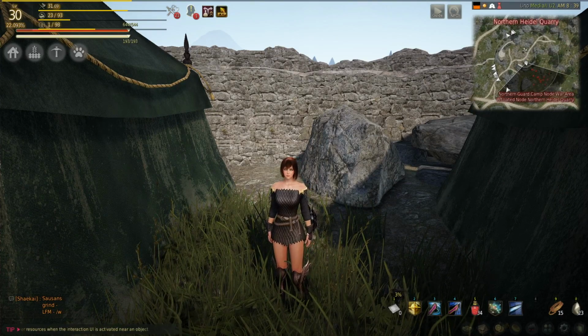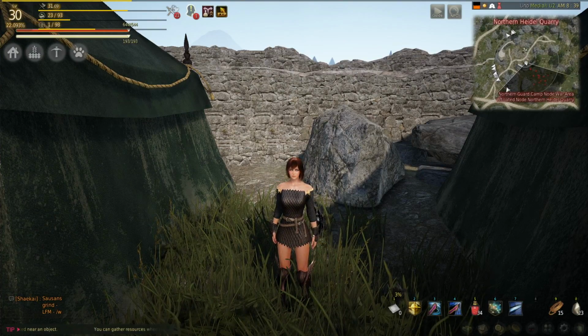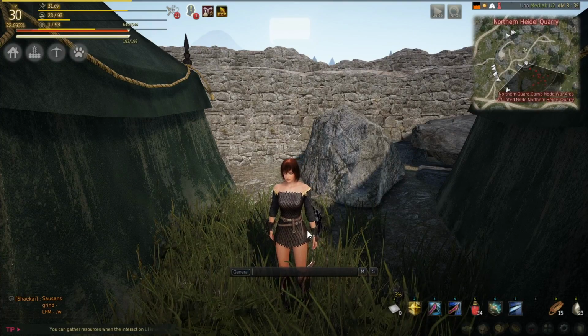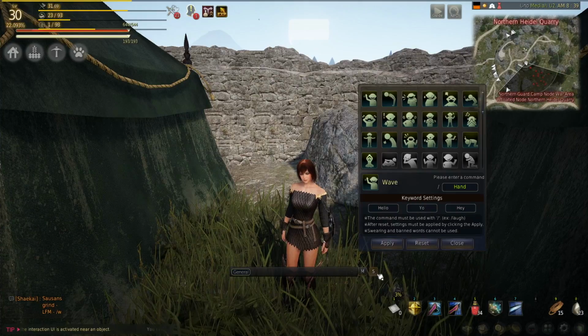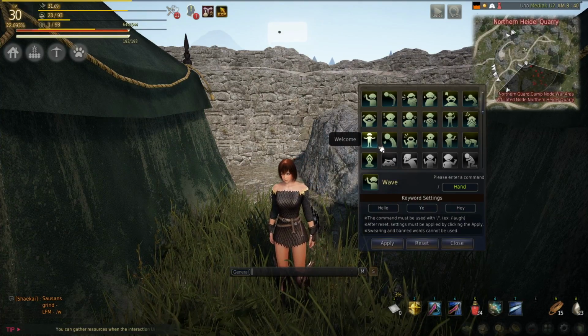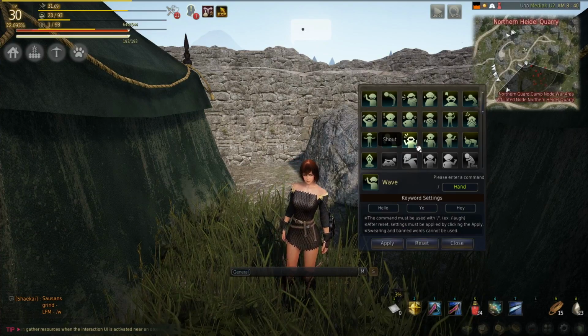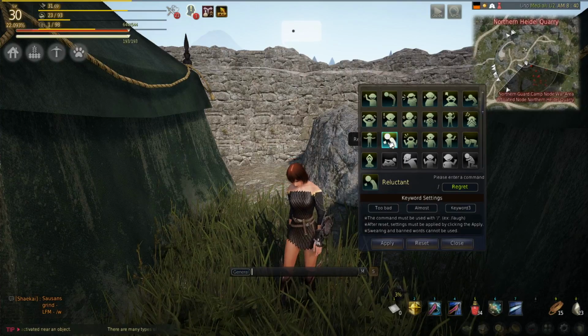First, to open the list of available emotes, you'll need to open the chat bar by pressing the Enter key. Once you have opened the chat bar, notice the two buttons on the right. Press the S button to view a list of your current emotes. You can scroll down to see more emotes, or you can click any of these buttons to have your character perform that action. Notice when I click the Reluctant button that the character responds.